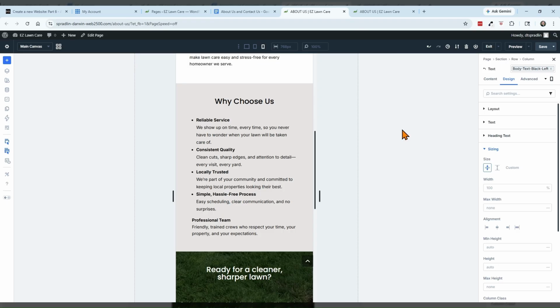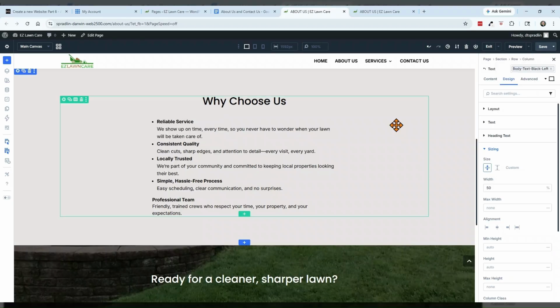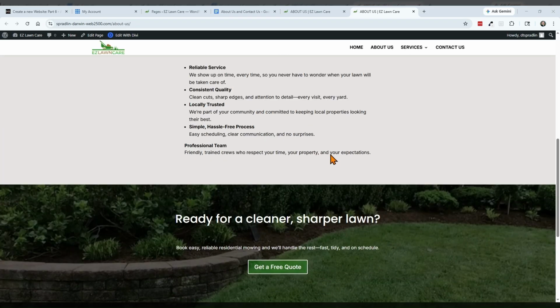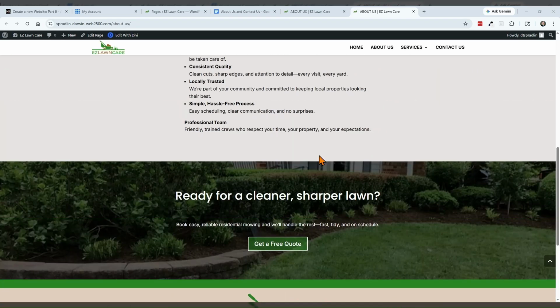It may not work like that all the time. You may need to change one or the other, but you need to know that it will inherit it from the tablet setting. Let's save this page. Go back to your desktop. Okay, like I said, make sure you save. And let's go to the front again and do a refresh. Yeah, looks like it's pretty good here. There you go. You got your About Us page finished.